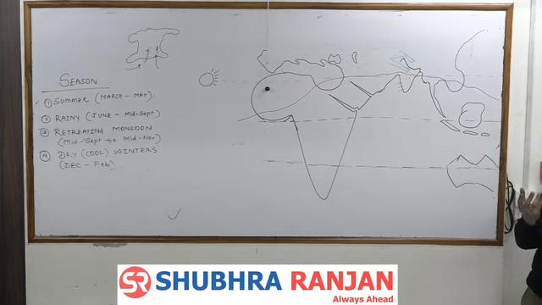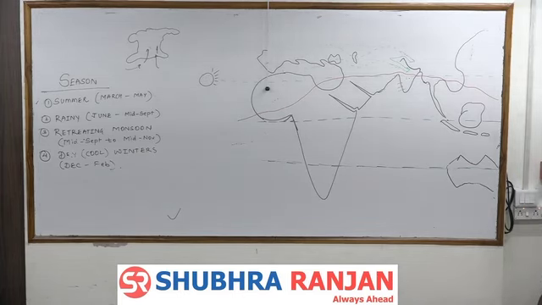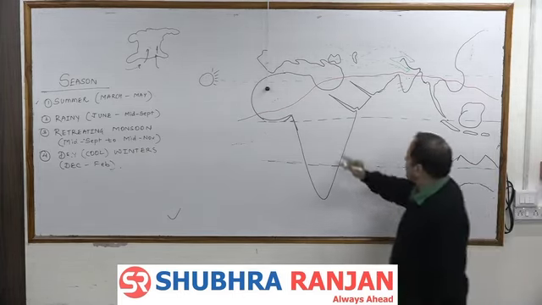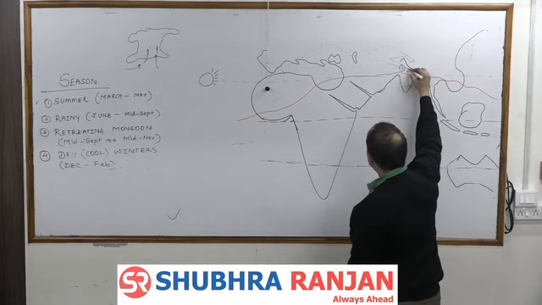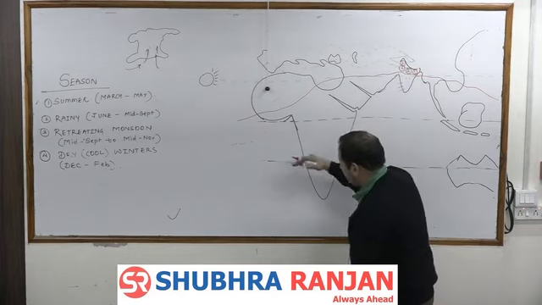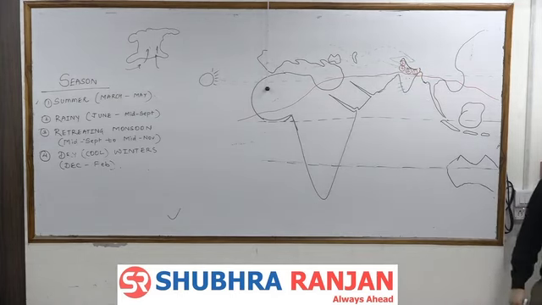ITCZ कभी भी फॉर्म हो सकता है. Why it will wait that 21 June is remaining, I will not shift to India. It is depending upon heating of the land. So as soon as this will come, can I say the entire India में low pressure system has very well developed? But what is the pressure system in the southern hemisphere?